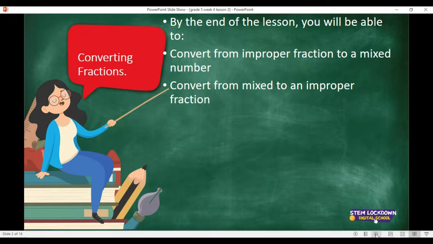All right, coming to today's lesson, we are still doing fractions. Someone asked yesterday, I don't remember whether it was Gia, ma'am, are we still going to do fractions? Today is the second from the last day of us finishing fractions. Today we are going to convert an improper fraction to a mixed number and vice versa. And then tomorrow someone also asked, ma'am, are we going to do the division of fractions?